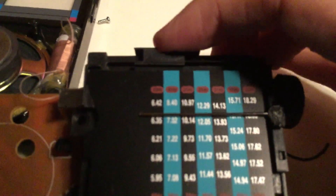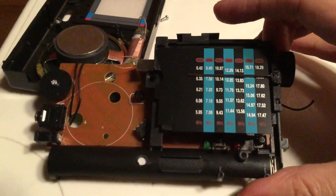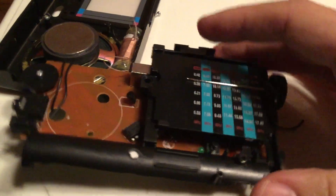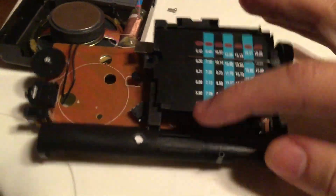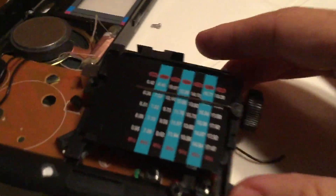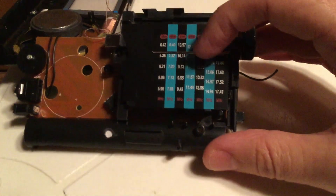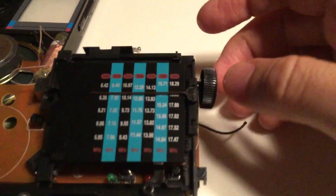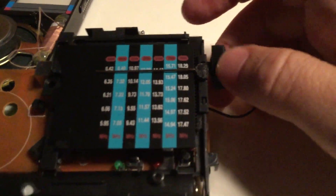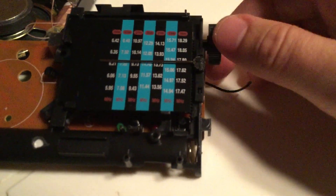This is where you switch the bands — what I'm touching right here. It's just this little card here. I don't know what that is. And then you have your tuning indicator here, some sort of metal. Then you have your tuning wheel here, which looks pretty flimsy in my opinion, and very wobbly.